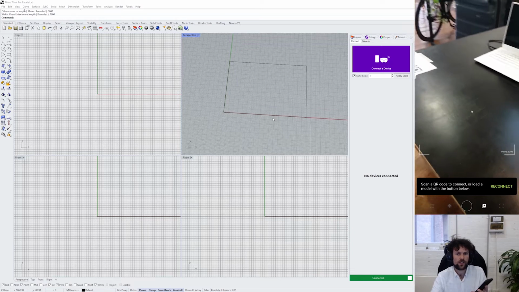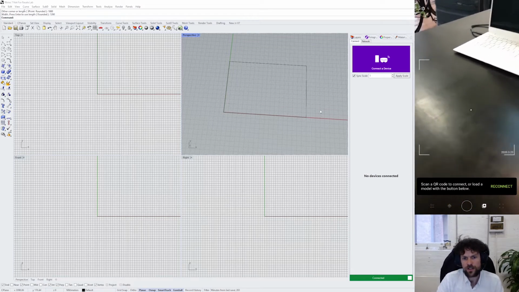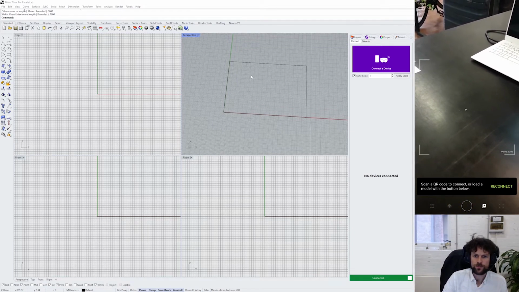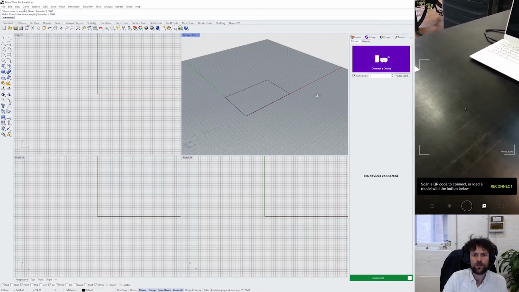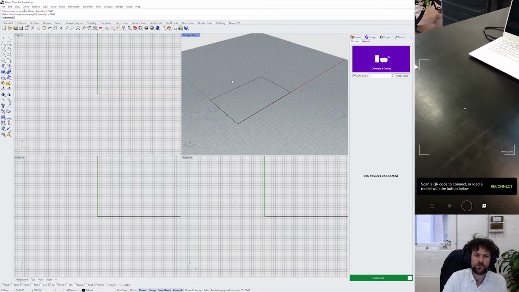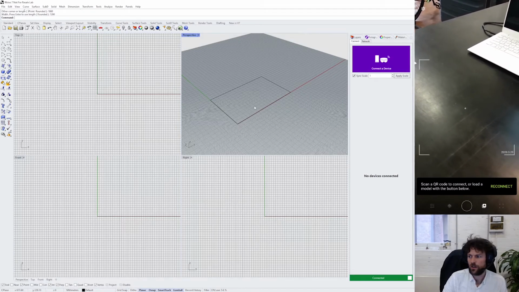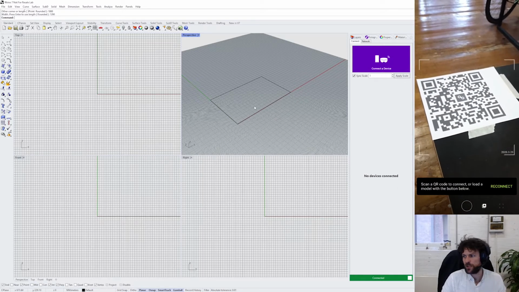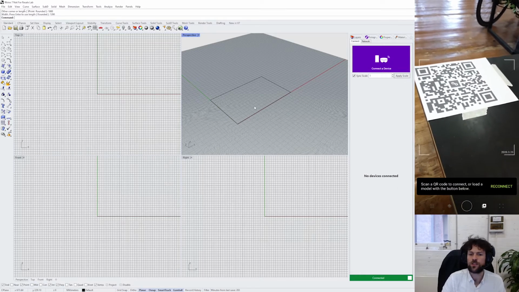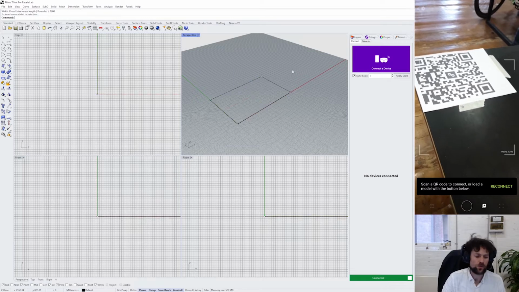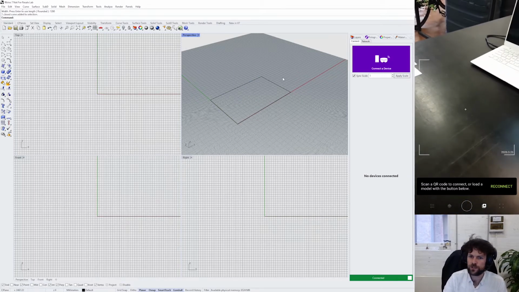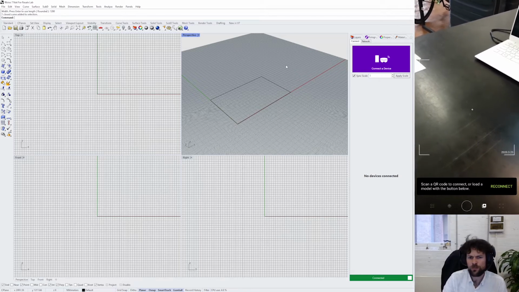So I have a 1800 millimeter by 1200 millimeter rectangle that I've modeled here in Rhino, and we're just going to place this rectangle precisely on my desk using this placement QR code here in Hologram. So that should align this rectangle with my desk reasonably precisely, definitely precisely enough for doing this visual check. And we'll get up and walk around and we'll see how much it drifts.